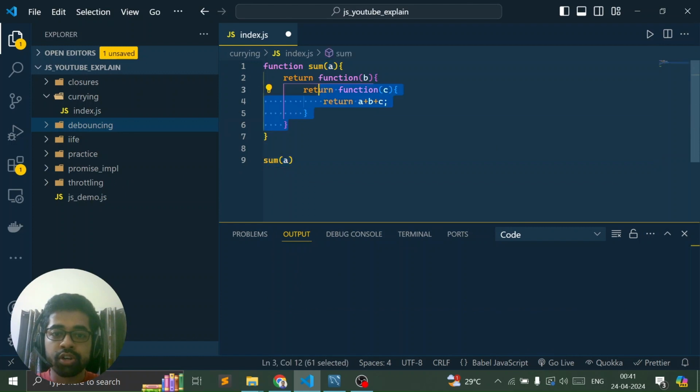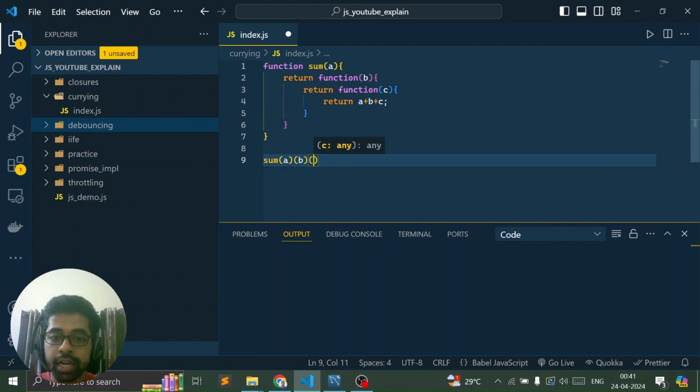Because this is this whole function till this. Now whenever we are calling this function again with one more value, that is b, it returns us a function again, that is this function. And now the last one, when we are calling this function with a parameter c. So can you see this structure is actually currying? That's what I am trying to explain.